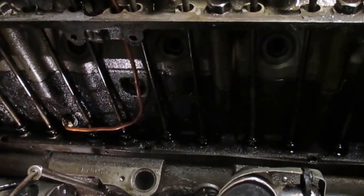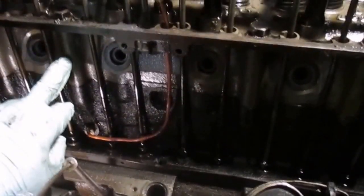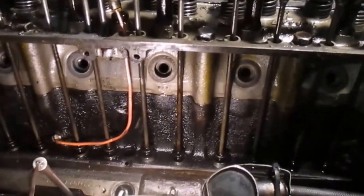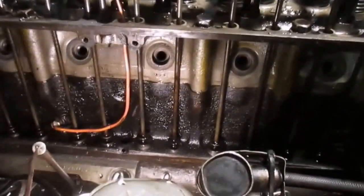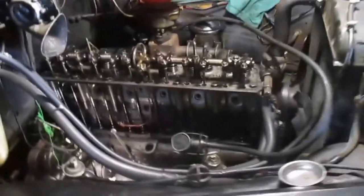Another thing I want to point out is you can see this is the block, and then you can see the head. I sent the head off to have it rebuilt, and they refinished it, and you can see a drastic change in the condition and the coloration of it. So that block has got over 100,000 miles on it. The head may be 13,000, maybe. I think I just turned 14,000 on it since I've replaced the head.